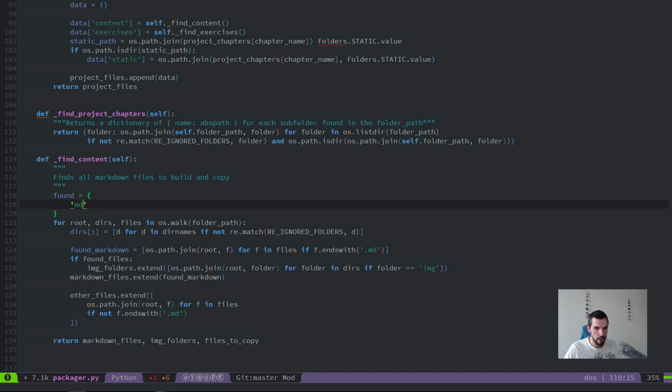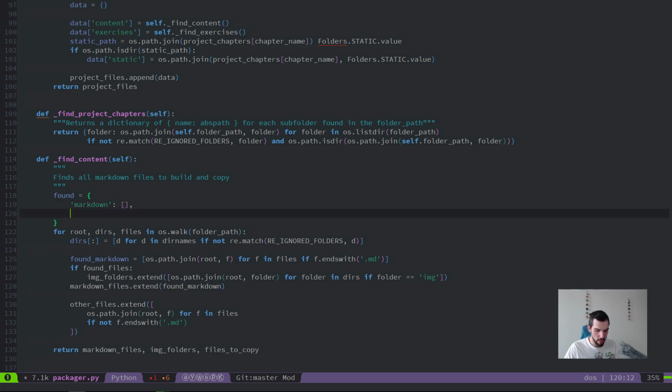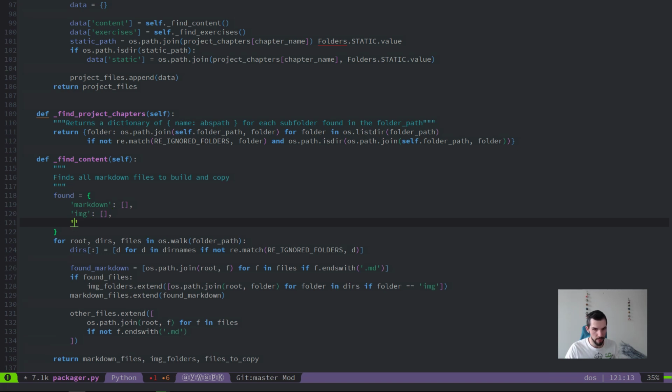In content you'll have markdown, going to be a list, you'll have image, I guess for image I should really work with files actually. Yeah, yes. Oh, it's static, I guess.